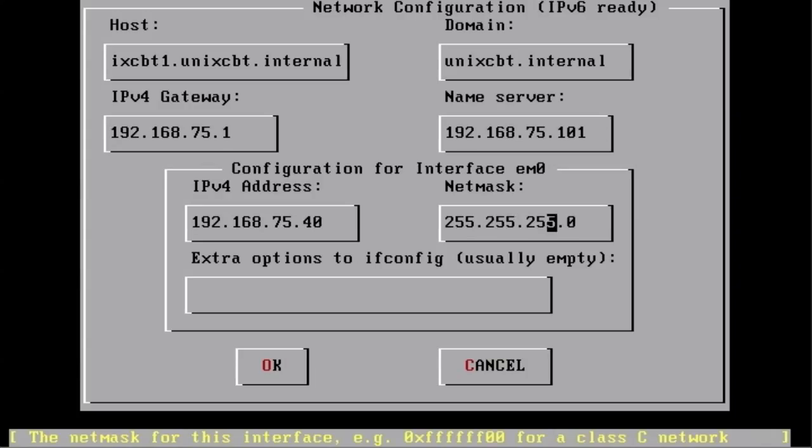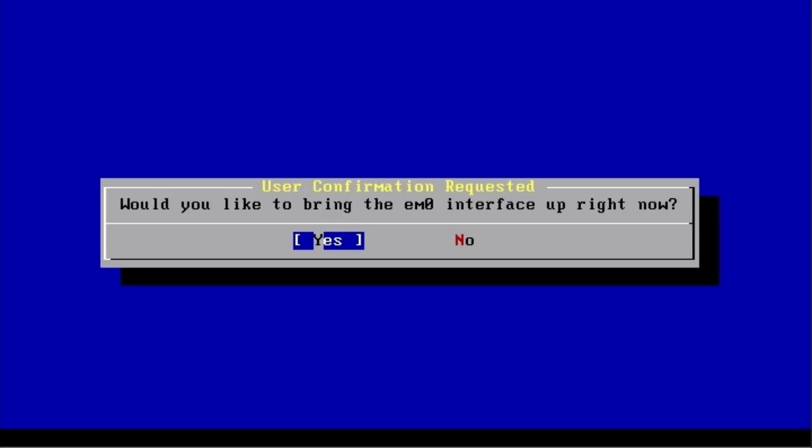And if there are any options that are necessary to work this interface that ifconfig should know about, this is just a form for ifconfig options. So if there are any special options that need to be passed into your network card to make it, let's say, perform better, or let's say deliver larger packets by default, then this is the field to specify those options. For standard Ethernet interfaces, options are not required, but in some environments, let's say jumbo frames, those options may need to be enabled. Let's go ahead and press enter.